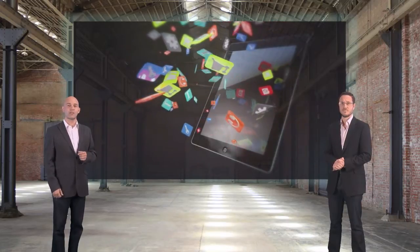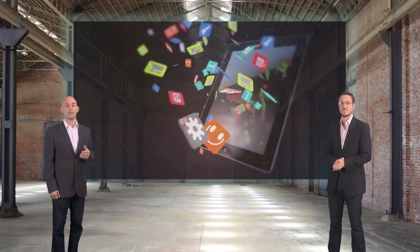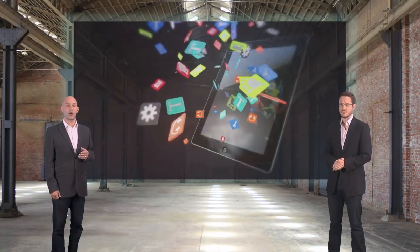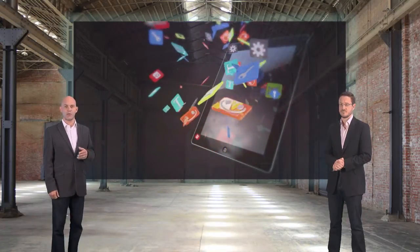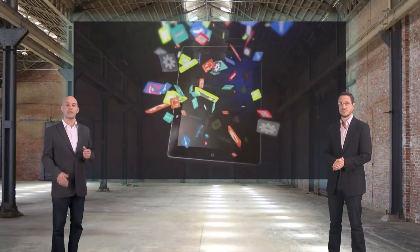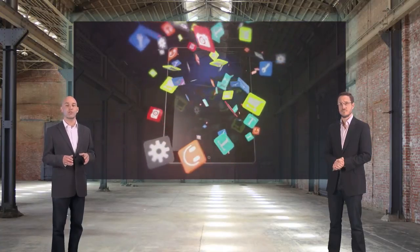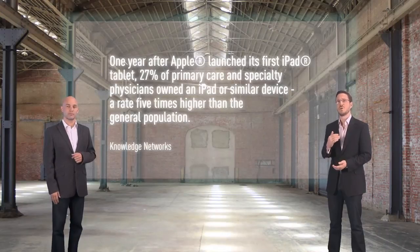It was back in 2010, only months after its launch, when the first pharma companies decided to investigate the potential and trial iPads for their sales teams, with J&J and AstraZeneca being some of the first. Why? Well, it enabled their sales teams to have a ready source of information and tell engaging stories with the use of graphics and rich media. But there's so much more to it than this.